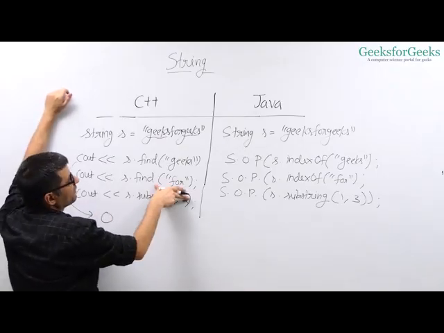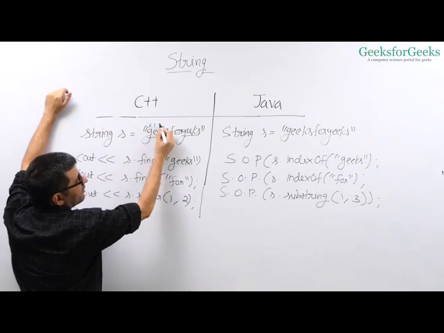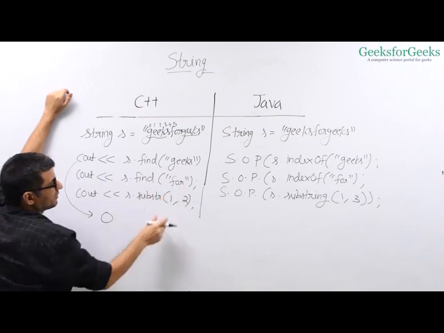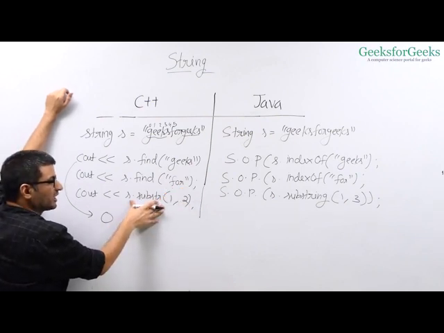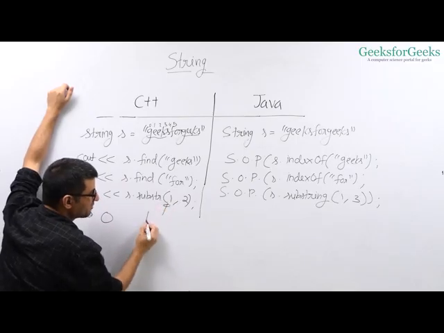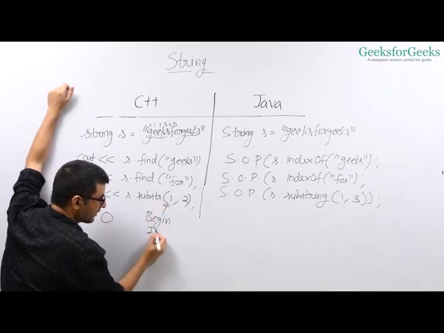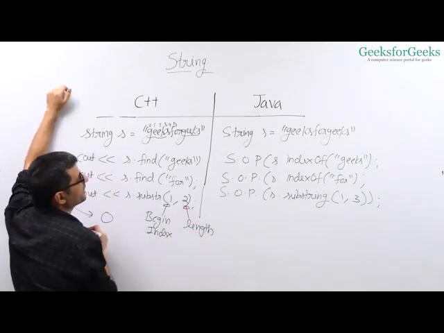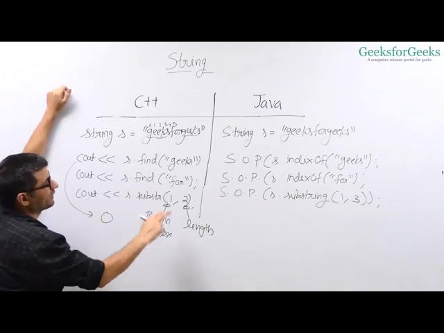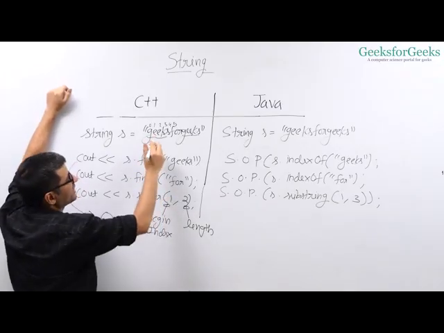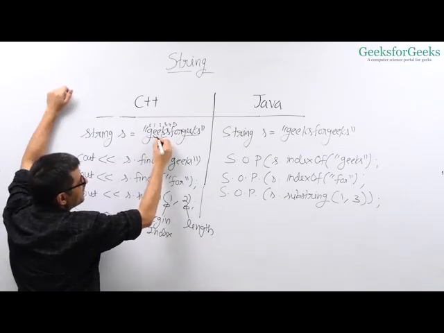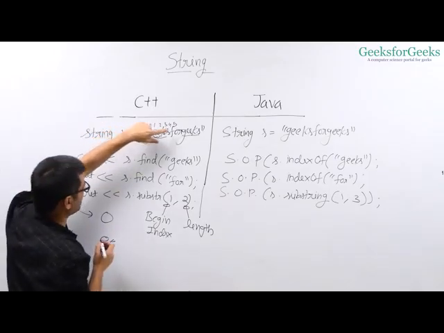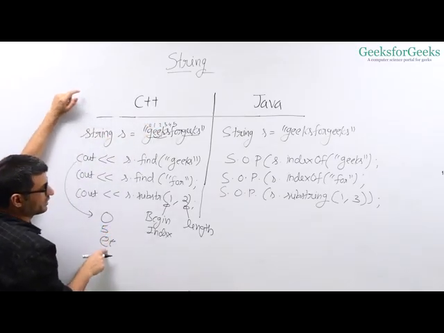Now you can guess the output for this. The output would be 0, 1, 2, 3, 4, 5. This occurs at index 5. Another function in C++ is substr. The first parameter of substr is the begin index. The second parameter is length. It tells you the substring beginning from a given index, of given length. So we have the begin index as 1, so it gives you the substring EE. The output for the previous one was 5. So the output for this program is 0, 5, EE.